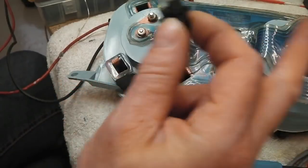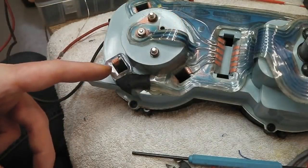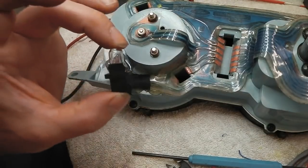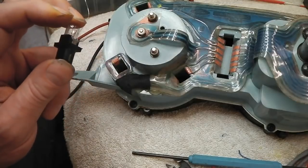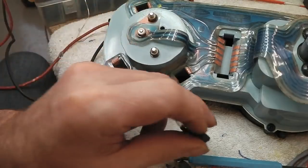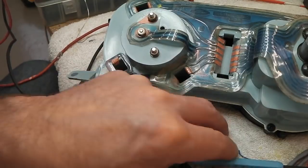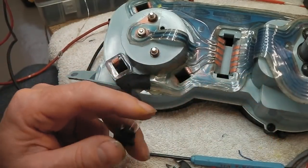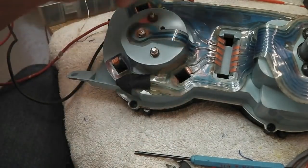No LEDs go in these. LEDs only in the general illumination. I wouldn't want to fit LEDs into the indicators because it's part of the circuit to trigger the indicator relay. The loading has to be right. Also, on the alternator lamp, I'm sure that alternator bulb forms part of the way that the alternator kicks in. So again, we don't want to LED that. There's no need. So indicators, alternator lamp, and even the high beam, no point putting in LEDs for those. The runtime on them is so insignificant, it would be no advantage, and also it's going to affect the systems in the car. LEDs only in the illumination, 3 of them then.